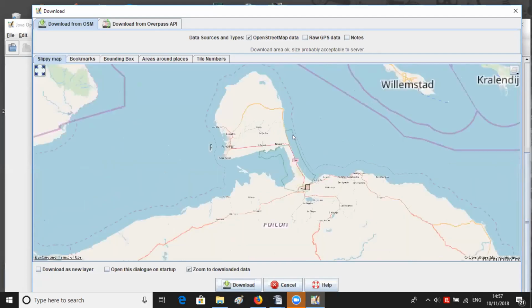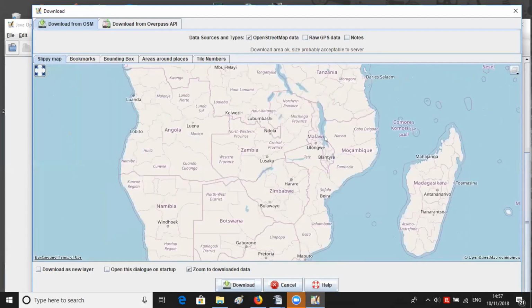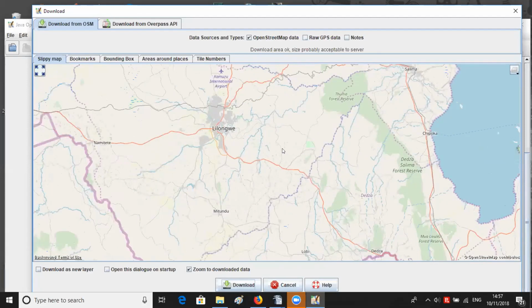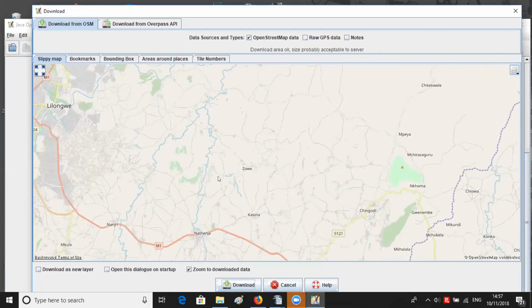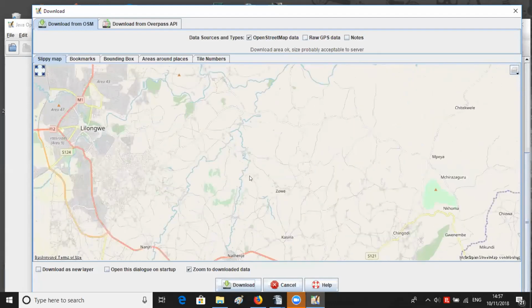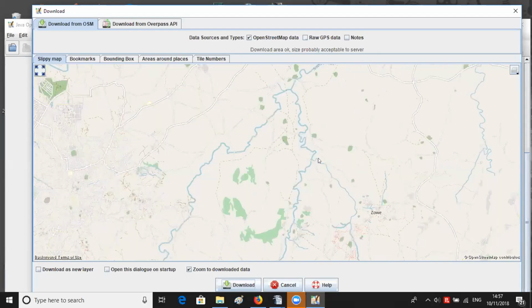For this one, I'm going to go to Africa, and I'm going to zoom into Malawi. I want to look at the rivers.